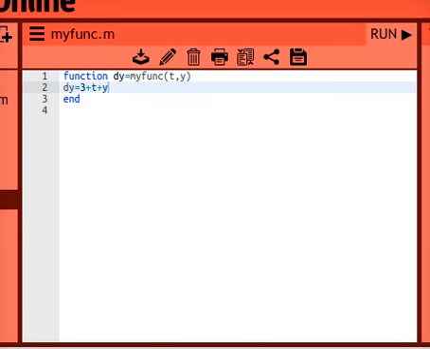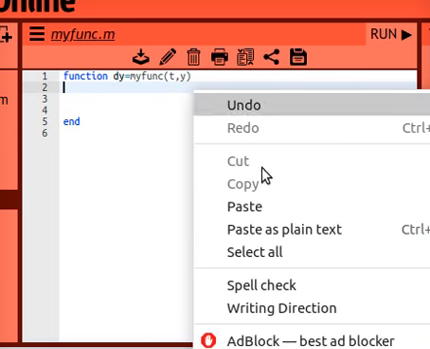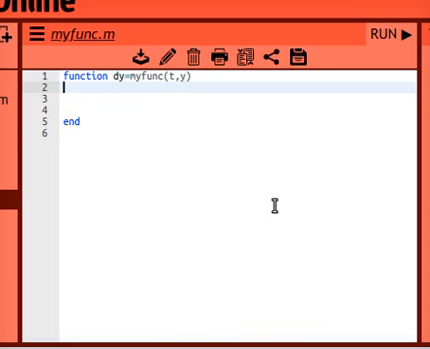And now I need to change this. My func right now is just y prime equals 3 plus t plus y, and I want to change that to the third order differential equation from our notes. That was the last video from, gosh, was it Monday? I think it was Monday. So I'm going to write in a few notes here about what I want to make my differential equation into. So I've already got it typed up here.